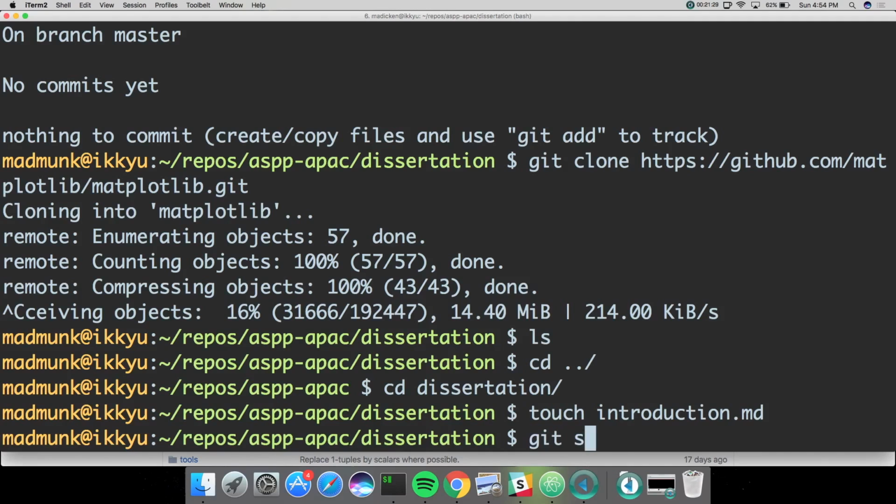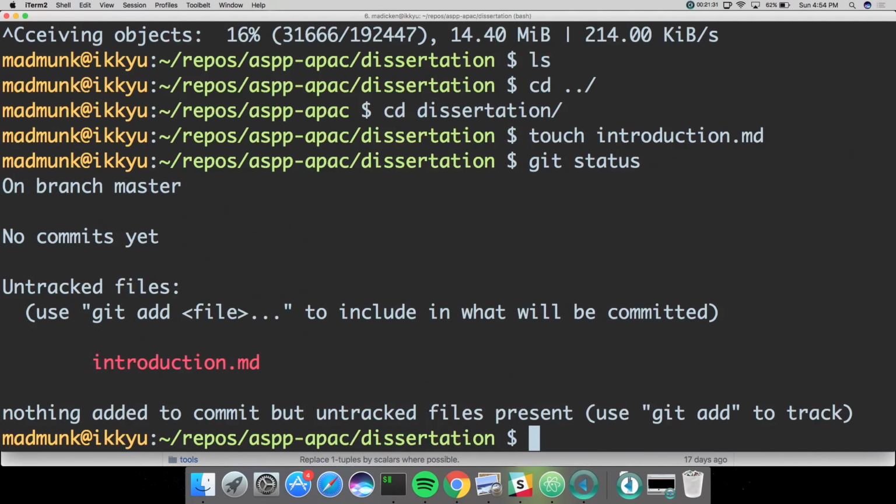Now if I do git status, I can see that Git sees that there's an untracked file, and if I want to add it to my repository, it's going to tell me to add it. So this is a file that has never been committed to my repository, and a commit we can think of as a snapshot of a place and time of our repository that is interesting to us. So it's saying, well, there's this file I recognize, but this file has never existed in the history of this repository yet.